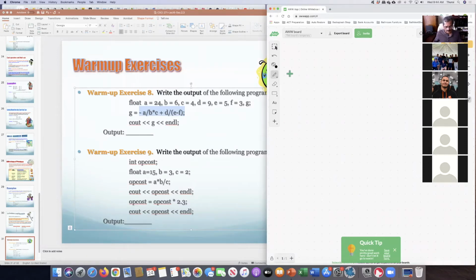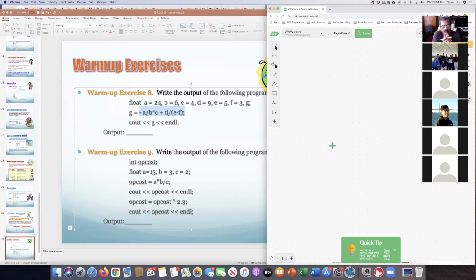Negative 3.5 is not correct either. Is it negative 11.5? Negative 11.5 is correct. Very good. Negative 11.5 is the correct answer. Now I'm going to show you why.